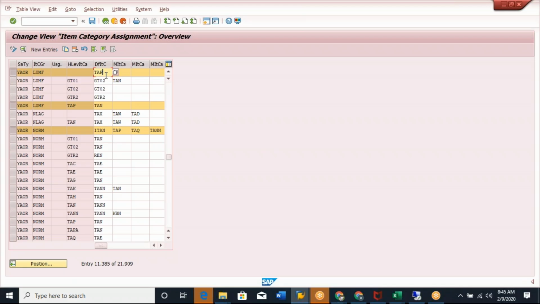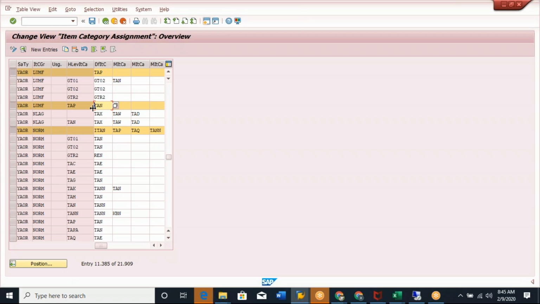Okay. If in that order there is a component for which we need to determine the item category, that is, the sales document type is YAOR, the item category group is LUMF, and then the higher level item category. What is the higher level item category for that item? TAP. Then we are telling it to determine TAN as the item category.